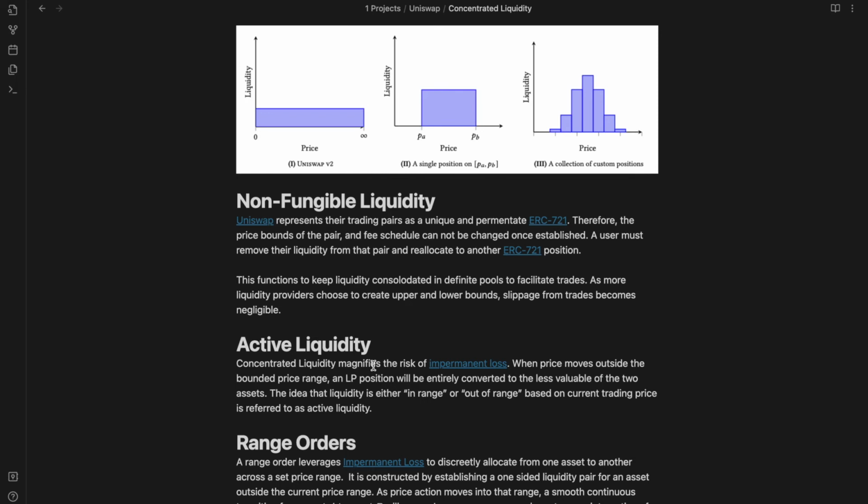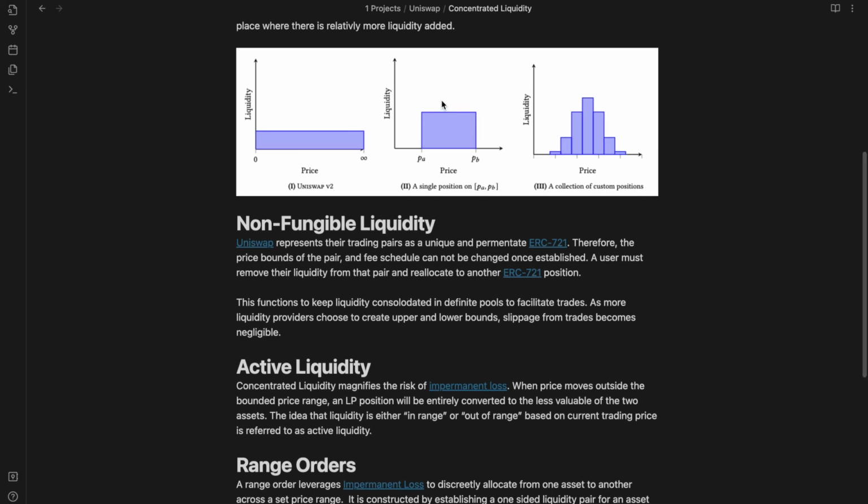And active liquidity uses a couple of terms we call in range or out of range. We can see these down here. Based on whatever the price is doing, we can say, hey, that's in range or that's out of range. So we're not just thinking about our liquidity as a fixed position, as we would in, say, V2. We're thinking about it in terms of a particular instantiation of price that could exist along an entire continuum, and that we are going to make trading fees at a particular bounded interval within that continuum.